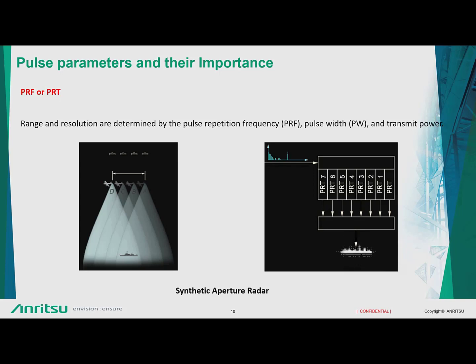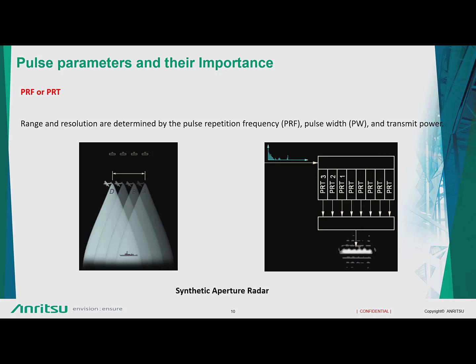On the left hand side, this is basically used by airplanes. Since ships are really slow moving, if there is an airplane which has this synthetic aperture radar, whenever this plane is flying above, say, enemy territory, by varying the pulse repetition time, they can actually image exactly how the particular ship is looking. This is very evident from this slide on the right hand side.